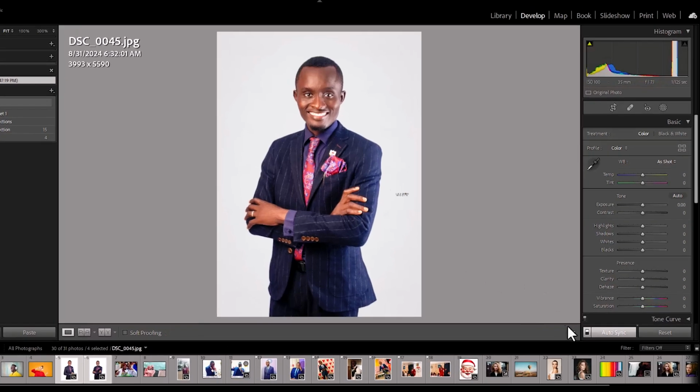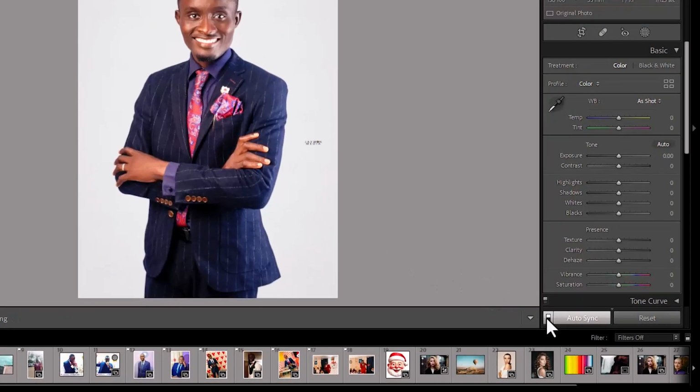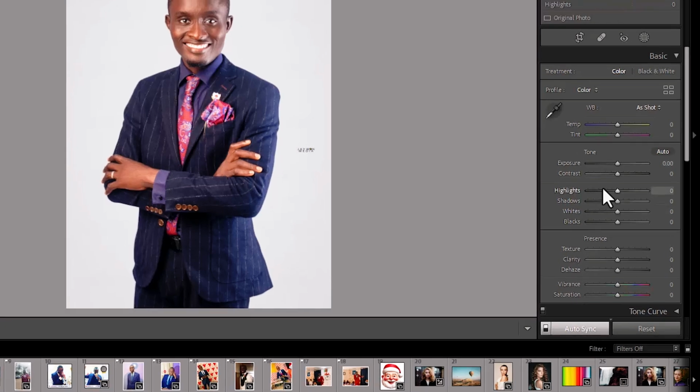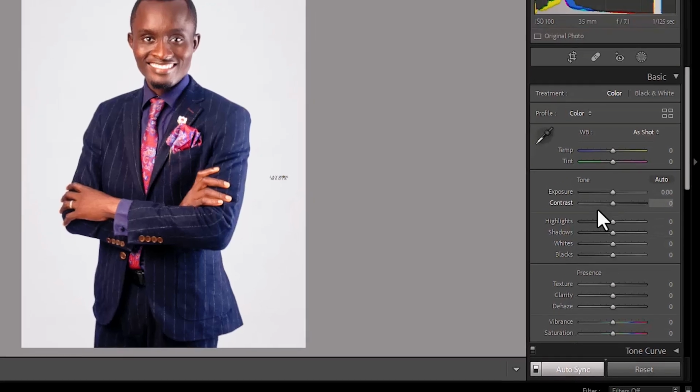Next, come over to this tab over here and select this icon here that says Auto Sync. Right now it is already activated, but if it's not activated, the white button is going to be down and this color is going to be harsh or gray. To activate it, turn it on and it's going to come brighter. Now you can come over here and edit one of your photos and it's going to affect all the rest.